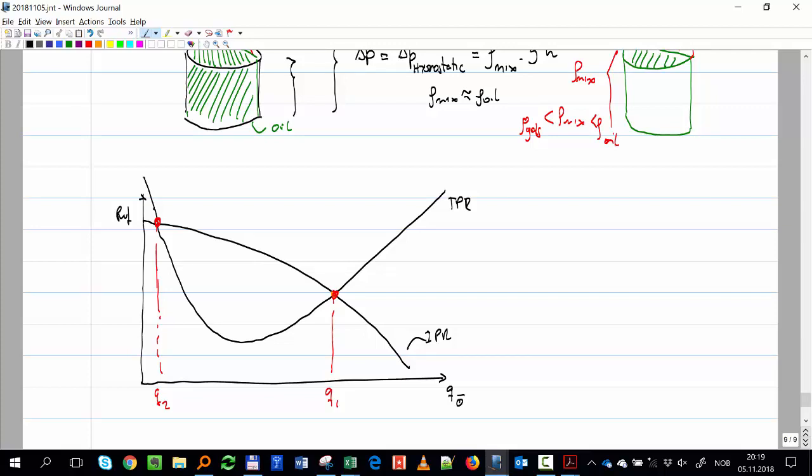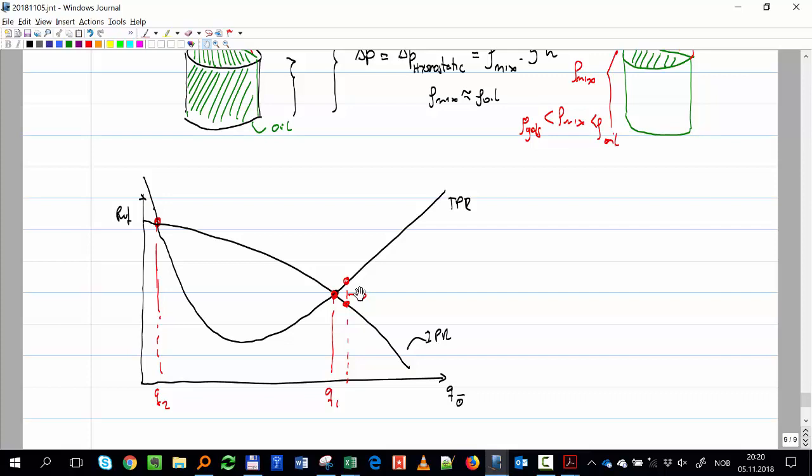So you can derive it mathematically, but let's do an experiment. Let's say I'm operating at this point here. Let's say that somehow I push the rate a little bit to the right. I change it only slightly at this point. What happens at that point? The required pressure is more than the available pressure. What will happen in that case? You have less energy than what you need. What do you have to do?